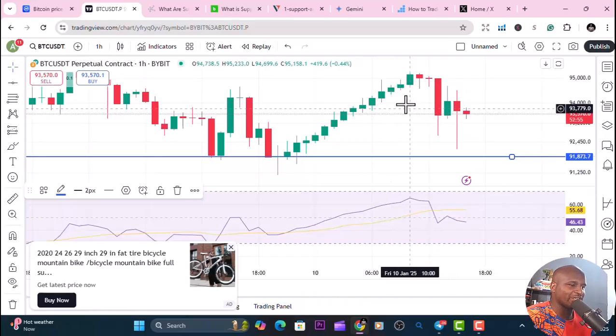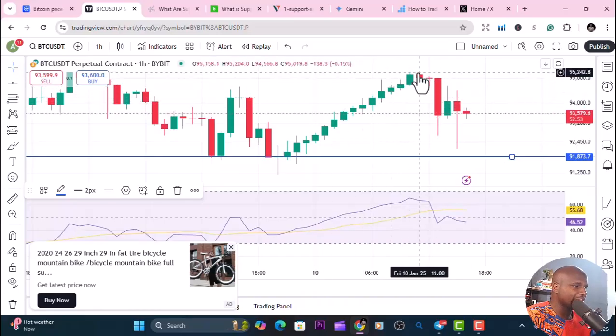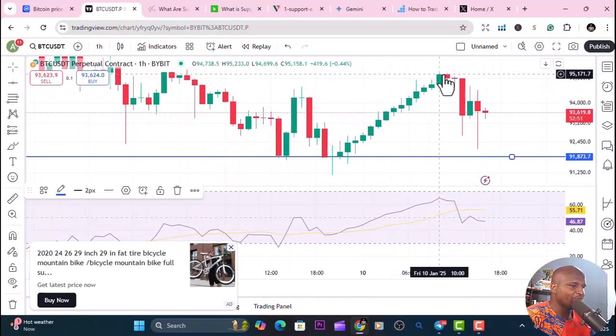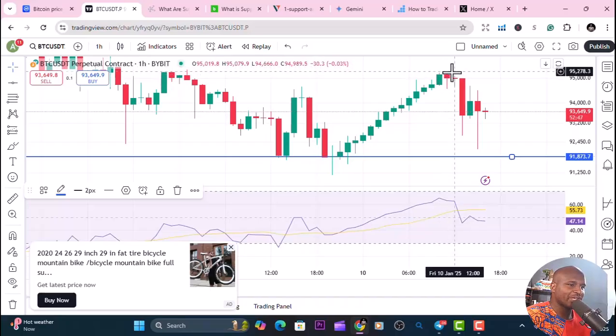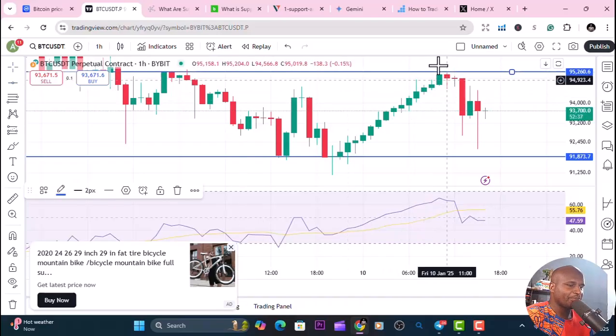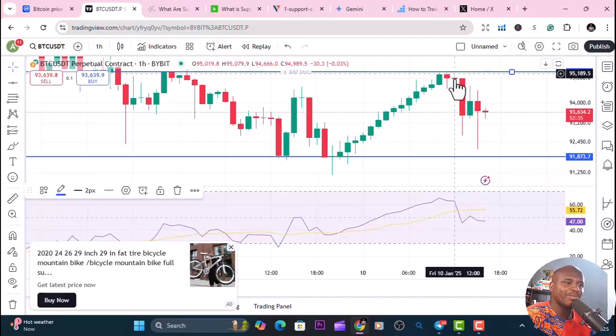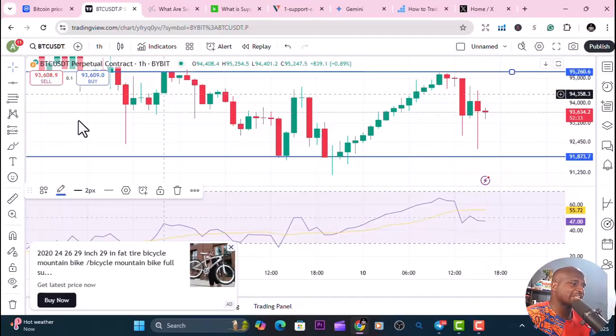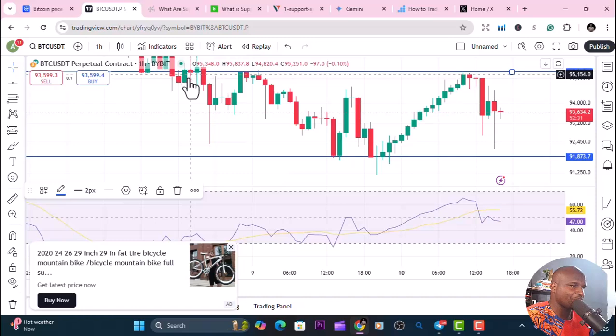So let's see where our resistance level is. Here, I say here we can draw resistance. We can draw our resistance level here. So let me get the line and let's do resistance here. I can get resistance level. So you see, the price, anytime it gets here, it bounces back down and uses this as resistance. And if you see here, the same. It is using this as resistance level.